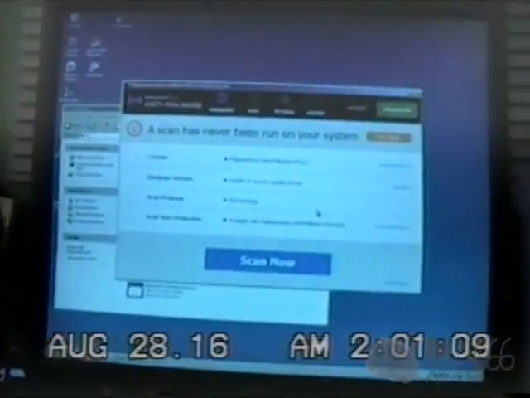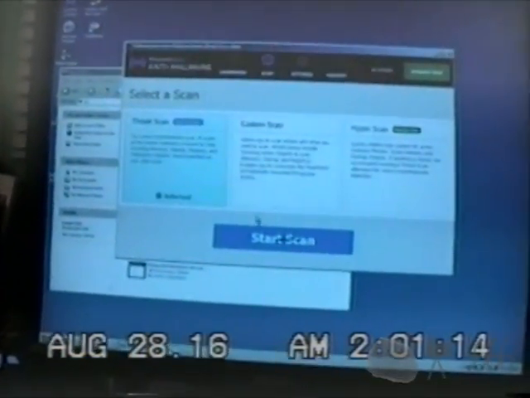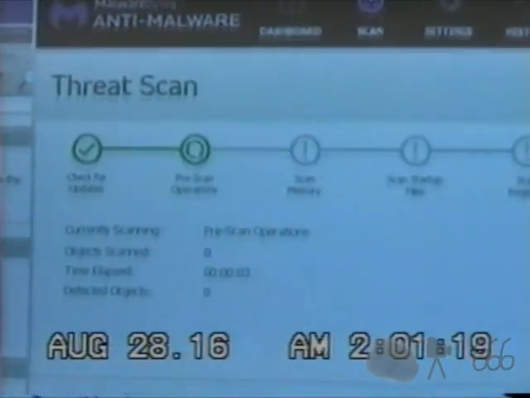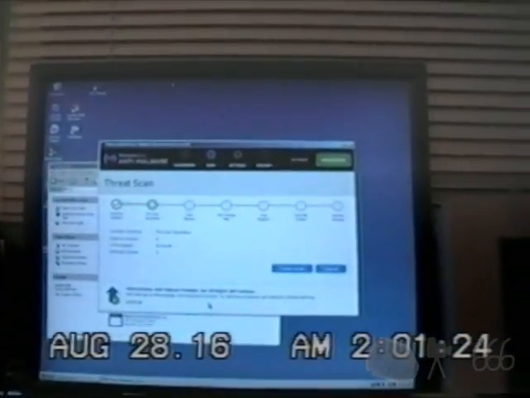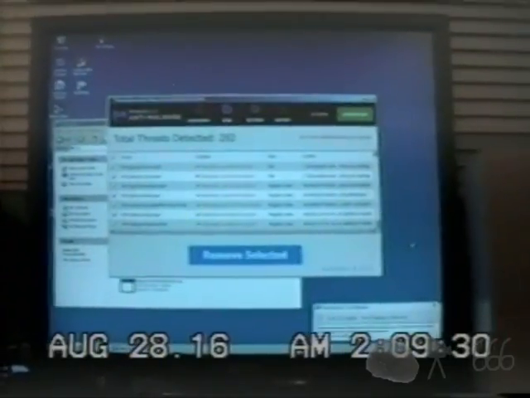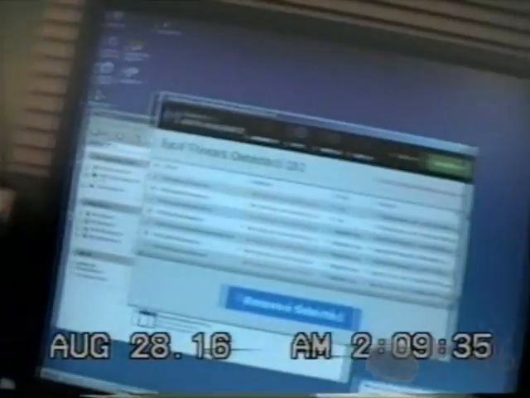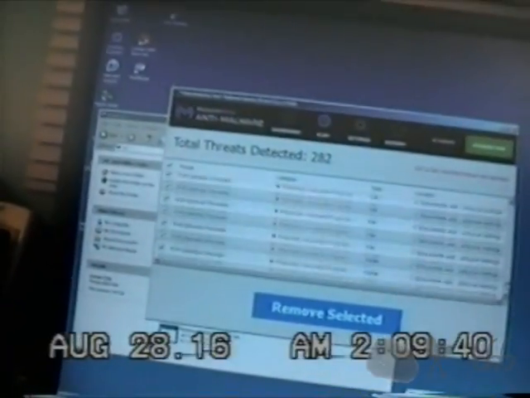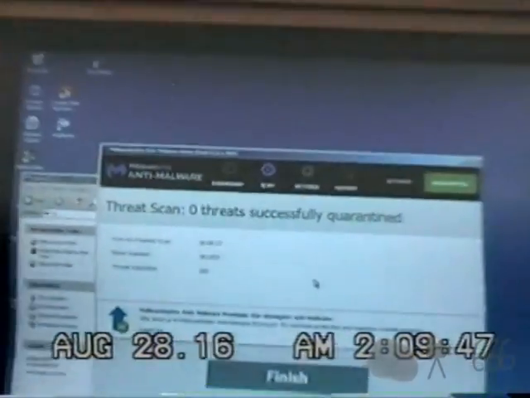Alright, time for a malware scan. How many viruses do you want to bet are on this computer? Go ahead and just start a scan here. Let's find out. Okay, it's not as bad as I was expecting. Only 282 threats, and it seems to all just be a bunch of potentially unwanted programs. And there I go, trying to use the mouse for the stream encoding computer again. So we'll just go ahead and remove the selected items and see where we go from there.